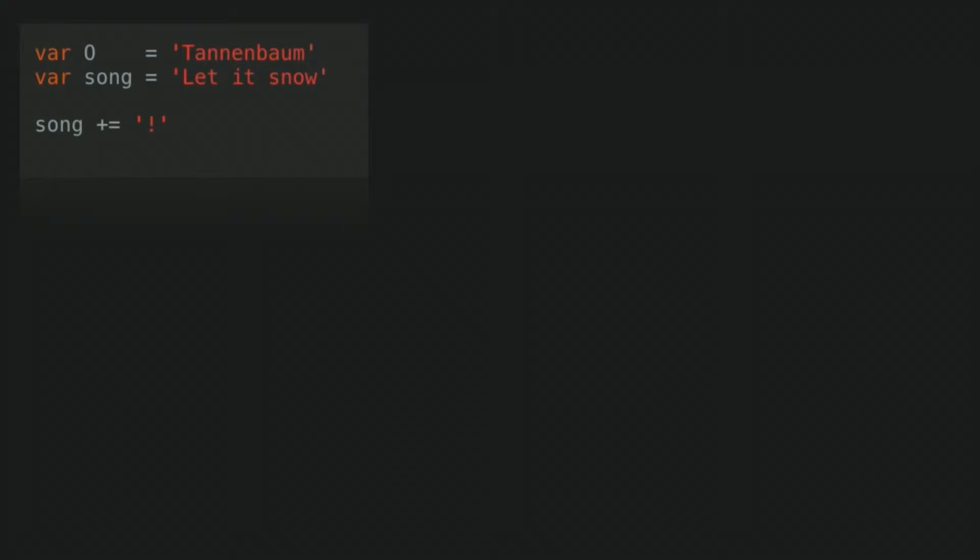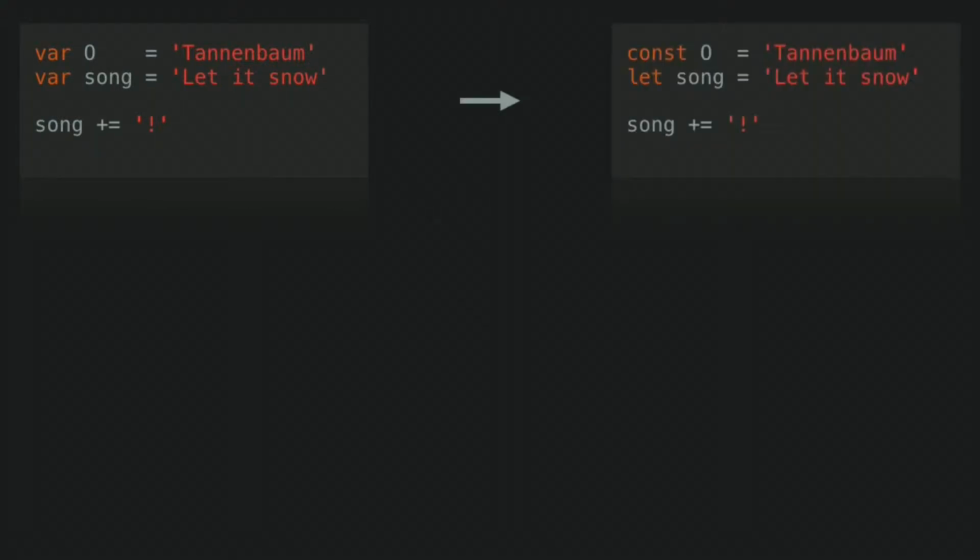Can you see it? Yeah. So it's using some variable declarations, not using ES2015. If we'd like to do that, this is the output that I would like to have. And I cannot really just use a simple search and replace here, because I actually need to know how the program executes, or if some of these variables change afterwards, as I cannot otherwise determine if it needs to be a const or a let.